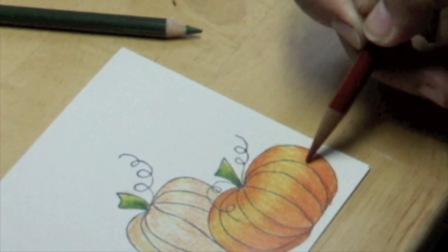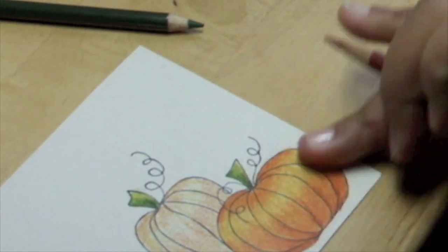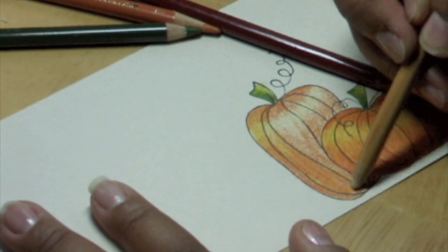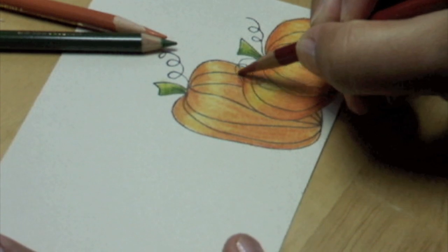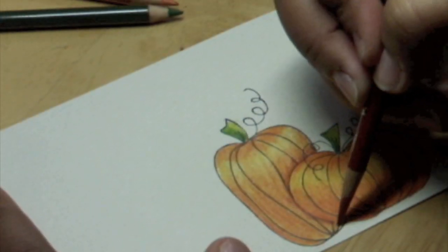I want to note here that anywhere you have one surface overlapping, like flower petals, or in this case where the two pumpkins are going to meet, make sure one surface is darker than the other. So I'm going to go ahead and color this other one, same way I did the first one, and now I'm adding in the areas that I want shaded with the darkest color, the terracotta.